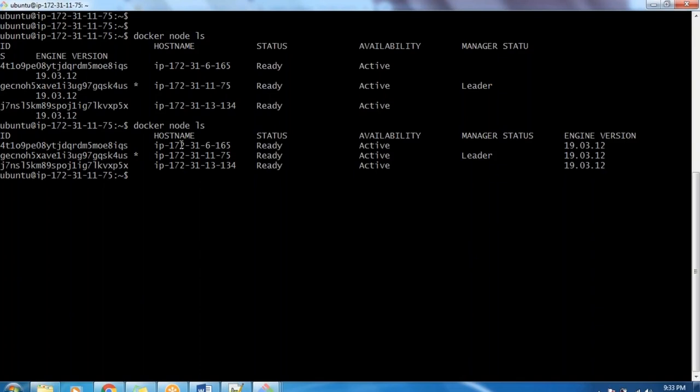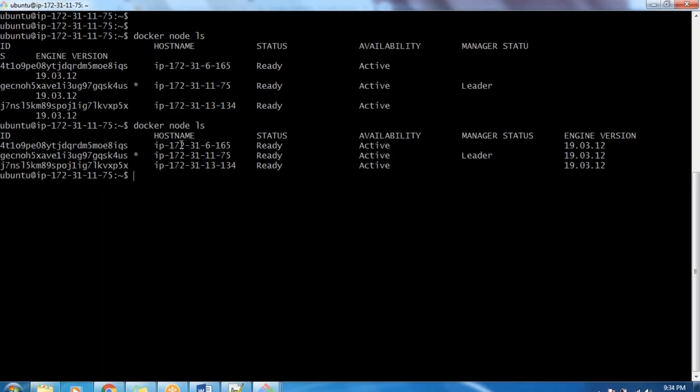Okay, fine. Any doubts, guys, still here? For the second node also, we are running the same command which we got when creating the swarm manager.